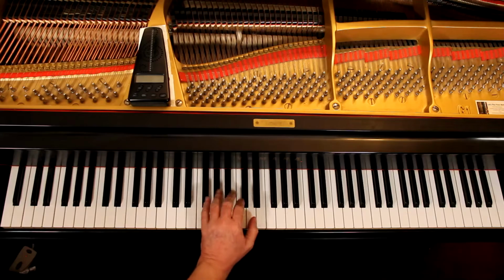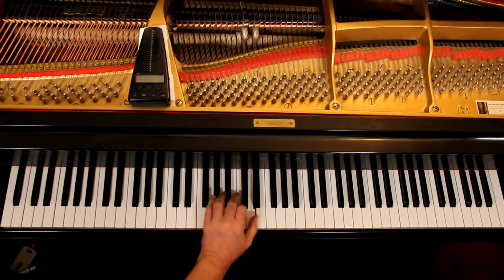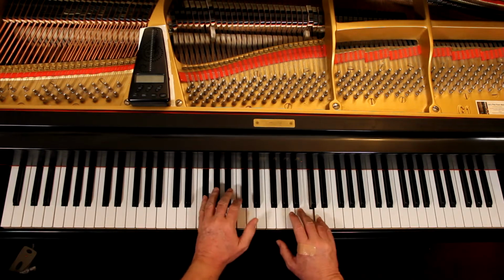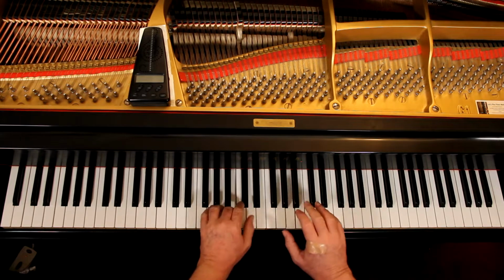In the left hand, you can't do much with the block chords. You just play them. But when you get to the broken chords, they're telling you to connect the first two. My tendency would be to connect this left hand all the way through. But you may be able to lift up in places depending on what the melody is doing. So in the last two measures of the second line, you're here. Sounds a little different than if I connect it. It's a different feeling, a different interpretation. So if you just do it the way they're written, it's kind of nice.